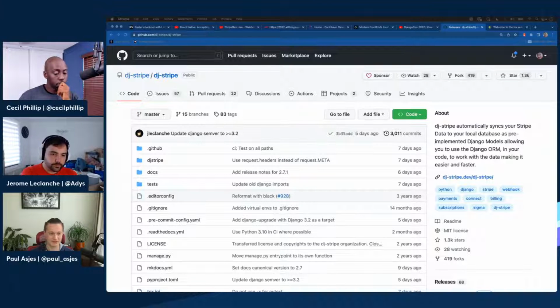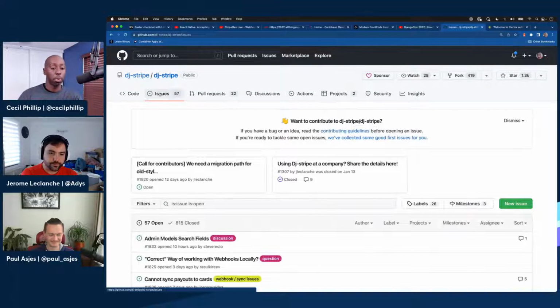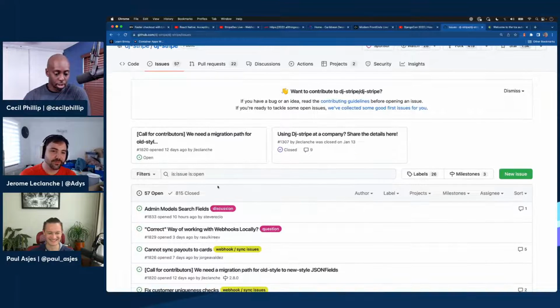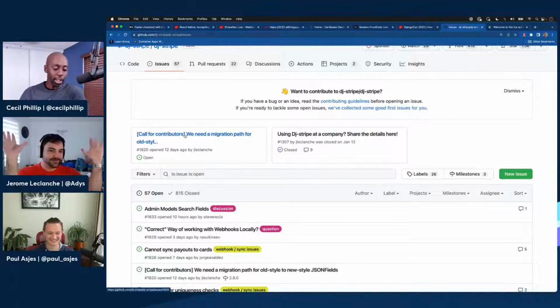Makes sense. Thanks. So I'm just browsing this GitHub repo really quickly. You have over 1,000 stars. You have tons of forks. What do you need help with? If folks were to come here and say, hey, I want to contribute, I want to help you out, and I came over here to issues, what would be some of the things that are top of mind for you that you think would be good first issues for folks, or maybe for folks that are a little bit more familiar with Django? What are some things that would be really helpful for them to help out with? Well, you have a pinned issue right there with a big call for contributors. Do we? I did not see that.